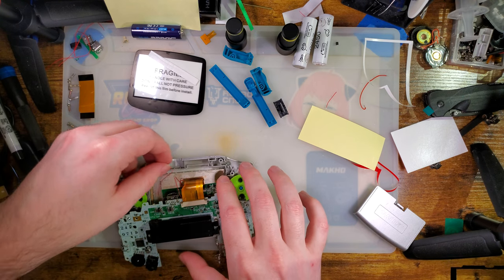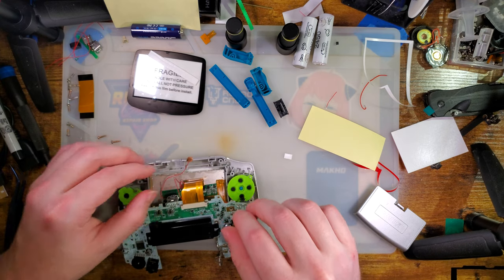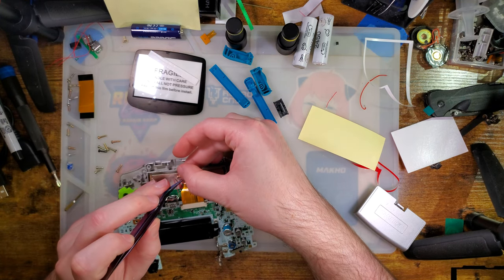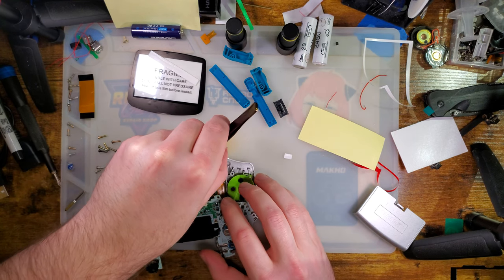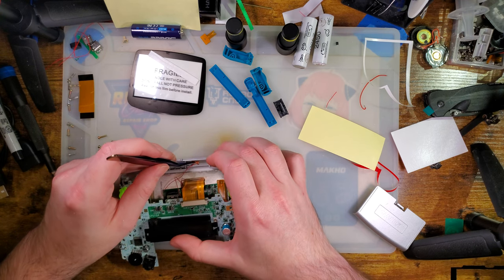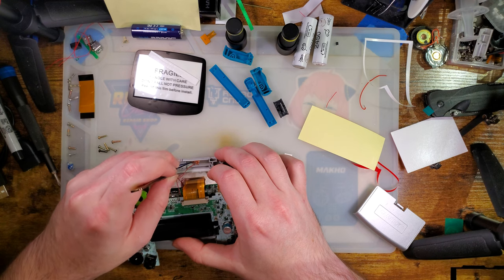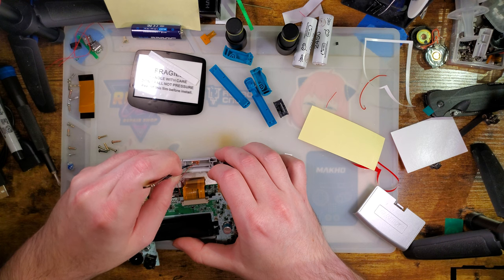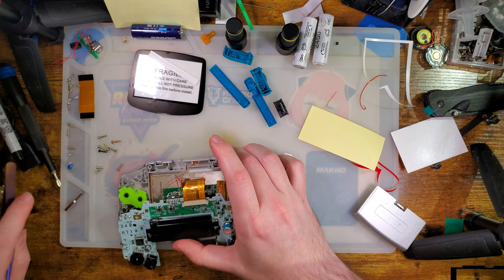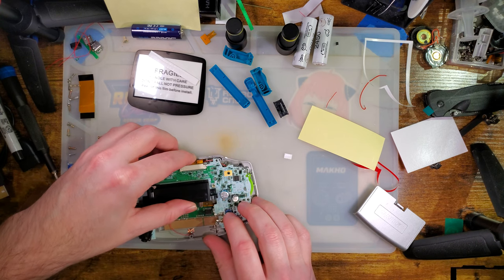And then I'll bend that over here, because it says the other one we should put in a place I'm not so sure I agree with, but let's see what happens if we stick with what the manufacturer says. Put that right in the middle of this cutout. And I'm not using a clear shell, so I suppose I don't have to actually get that aligned or centered. But I'm gonna press it down, make sure it's nice and stuck down. And I think we're good to go to reassemble. I'm just gonna tuck the wires away. Make sure they're not getting in the way of stuff.